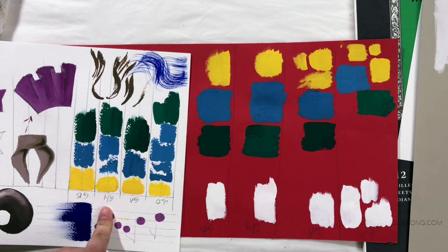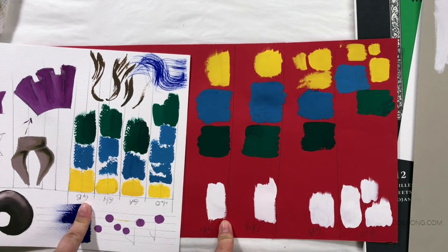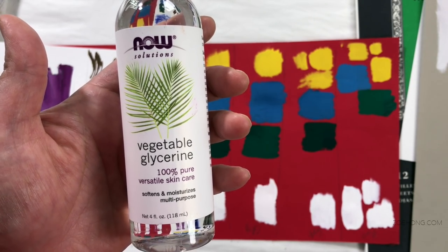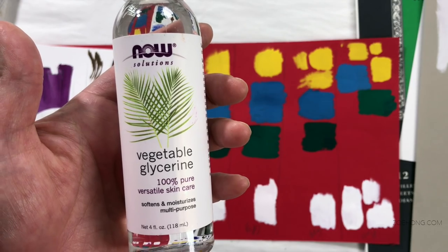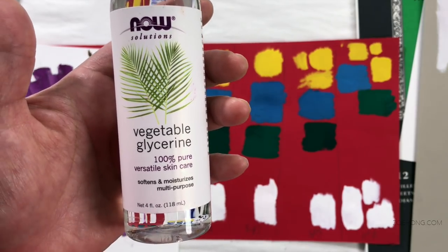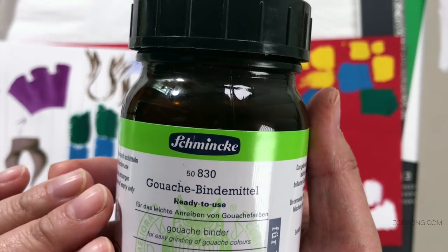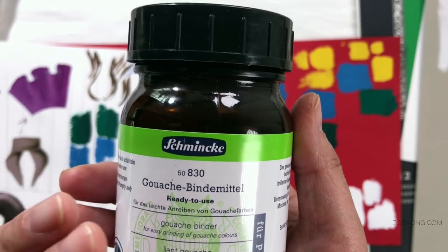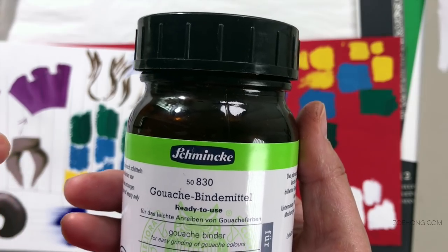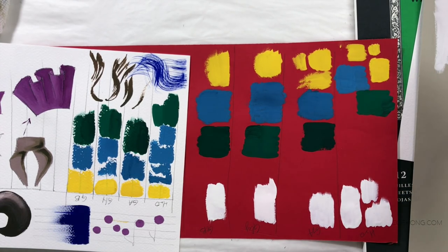The glycerin looks okay, but it seriously takes so long to dry. I painted the glycerin test, went and had lunch, came back, and it was still wet. This is the gouache binder — a Schmincke one. Many people mix a little bit of glycerin into their gouache in a traveling watercolor kit so that the gouache doesn't crack, and I found it is useful for that. But in terms of painting with it, not so much. As for the Schmincke gouache binder, I originally bought it to mix up my powder pigments and turn them into actual paints. I tested it with regular gouache and there's nothing special about it where I'd say you should use this instead.